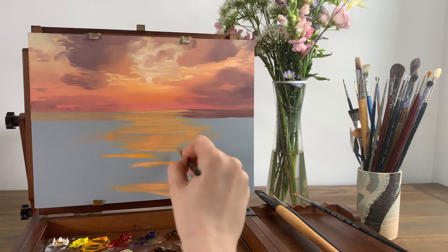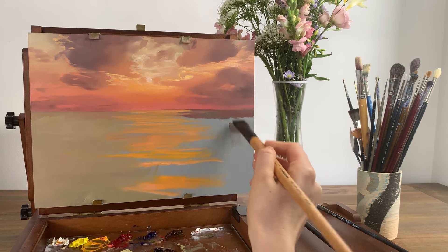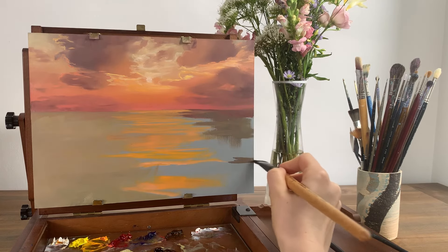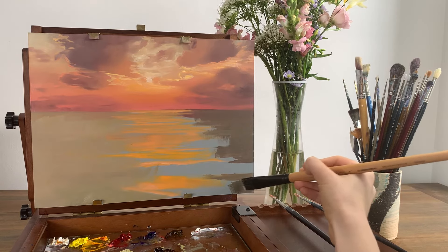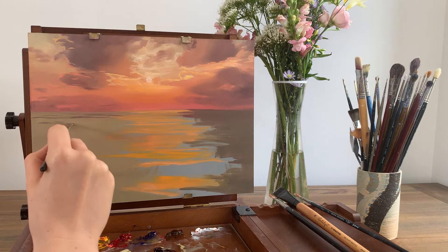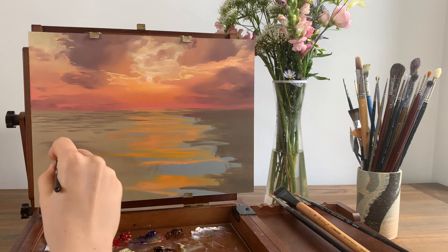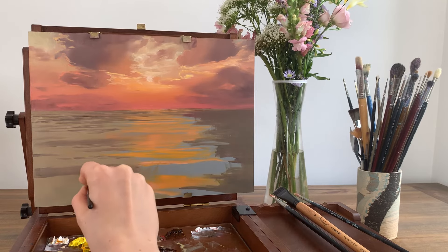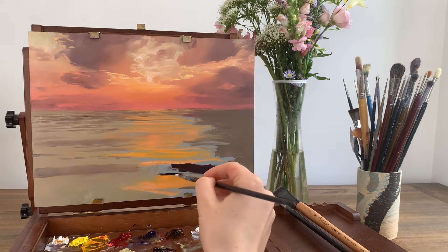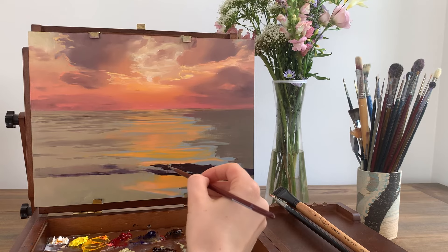Continue blocking in the base colours with neutral yellow on the left and the darker colour on the right. I toggled this tone a little on the right and added in some cadmium yellow to neutralise it further, so towards the viewer it appears as more of a warm grey. I'm leaving some gaps near the viewer where I'm going to paint some wave tones. I'm painting the distant ripples on the left hand side with the darker grey I used on the right hand side of the composition. I'm using the edge of this flat brush and painting horizontal lines in organic patterns. The waves slightly swell in the middle then taper at each end, and distant waves appear shorter so you can use shorter strokes to create them. The darkest part of the painting is where a wave is blocking the light close to the shore. To mix this colour I used ultramarine, magenta and burnt umber to create a purple-black shade.